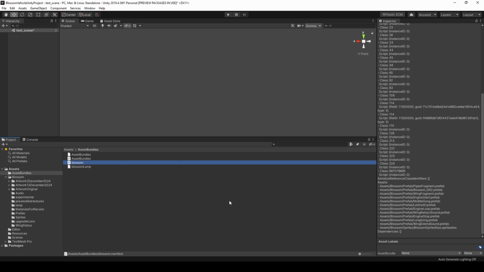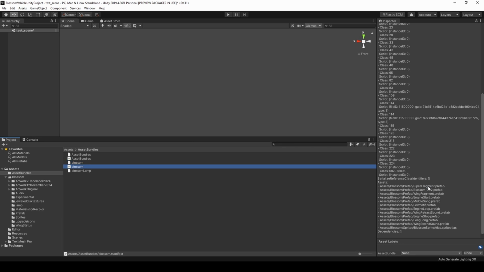I guess that was it. No, it's still going. I can't click on anything, so it's still going. Anyway, the manifest has right here at the bottom where it says assets, and then there's all these .prefab things. These are all the things that are actually included in the asset bundle that you built. Right now it's building the asset bundle, right? So this is a good way to see for sure what is the path to your asset and whether or not your asset was actually included.